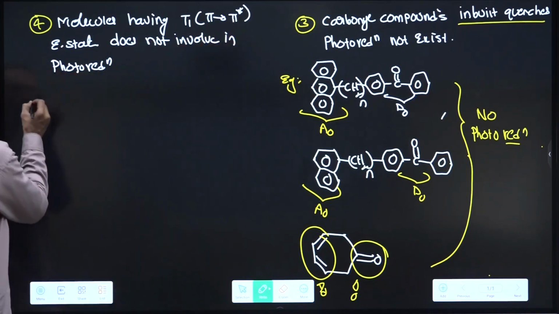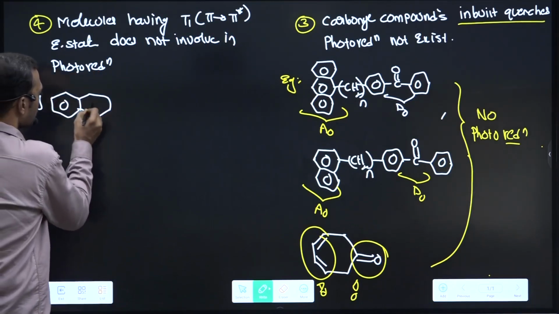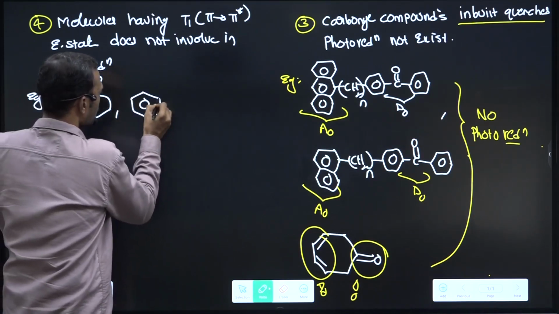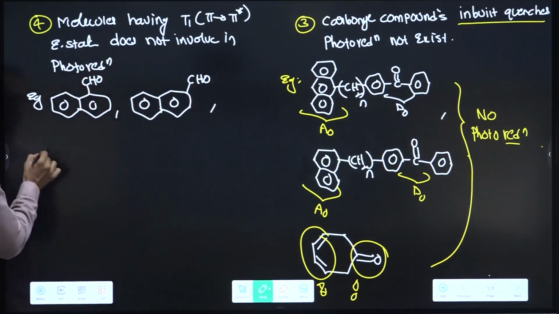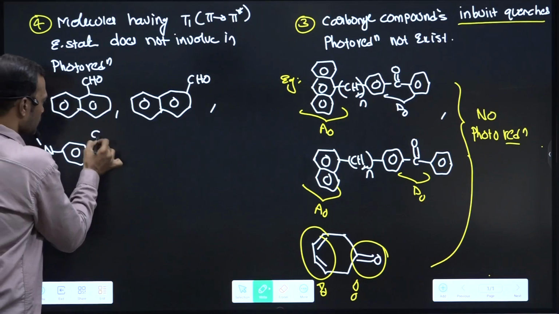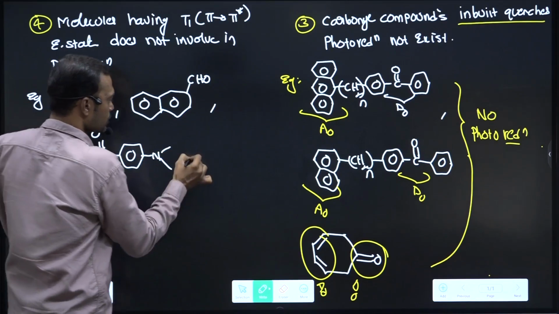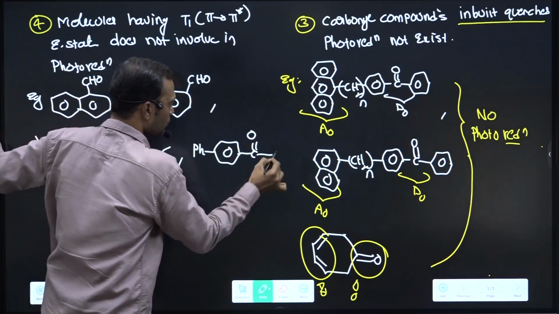Okay, for example, for these molecules, I already gave this. In the characteristics, I gave these points. This is that molecule. This molecule does not get involved in photoreduction. And this one even. And nitrogen having two back-to-back skeletons. So this molecule never gets involved in photoreduction. And even this also never gets involved in photoreduction.